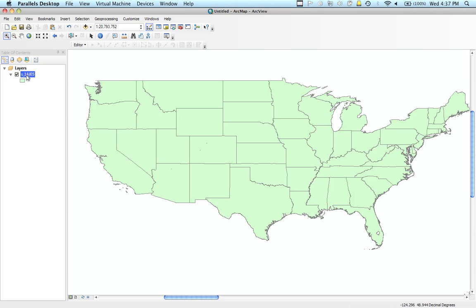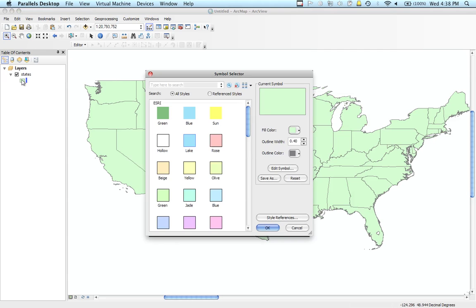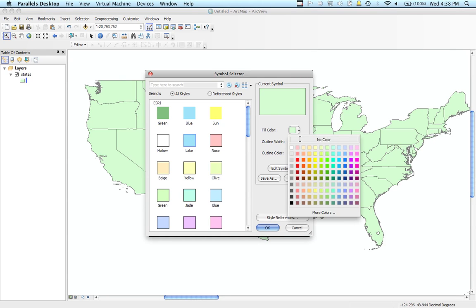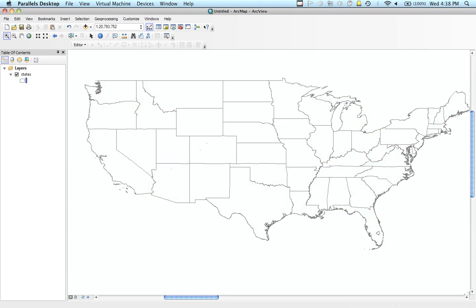You'll see it's a layer. It's got a weird funky census name. I'm just going to name it states. All right, and it's kind of green. I like to have these clear, so I'm going to click on the little colored box and I'm going to make no color and then hit OK. So now I've kind of got my spatial background.